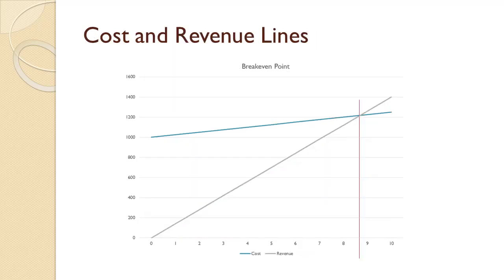On this chart, I have combined the fixed cost and variable cost, so the blue line starts at the $1,000 fixed cost level with no units produced, and the slope of the line equals the $25 per unit variable cost. The gray line is the revenue and has not been changed from the prior slide. As you can see by the red line, the two lines cross between 8 and 9 units, so the break-even point is somewhere between 8 and 9 units. While we will generally perform break-even analysis using equations rather than charts, the logic is the same. We are finding the point where the cost and revenue lines cross each other. In other words, we are finding the point where revenue equals cost.